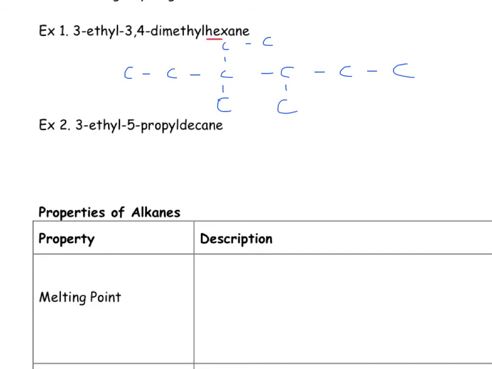Now remember from our last lesson, because of bond rotation, it doesn't matter if I draw the methyl going down or up or the ethyl going down or up. Same on this one. Any orientation works. Now to finish this diagram off, I look at each carbon and add enough hydrogens in order for it to be stable. Starting with carbon 1, it has 1 bond, so it needs 3 hydrogens to be stable. So CH3. The next carbon has 2 bonds, so it needs 2 hydrogens. This carbon here already has 4 bonds, so it doesn't get any hydrogens. Now, by following this process, you can complete your diagram.